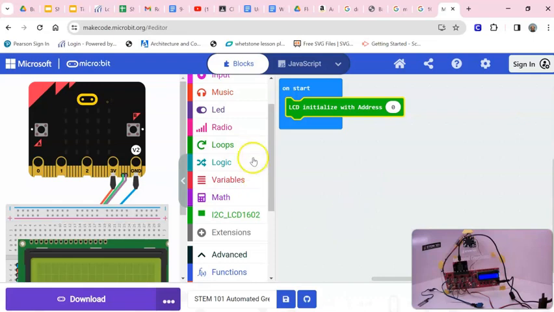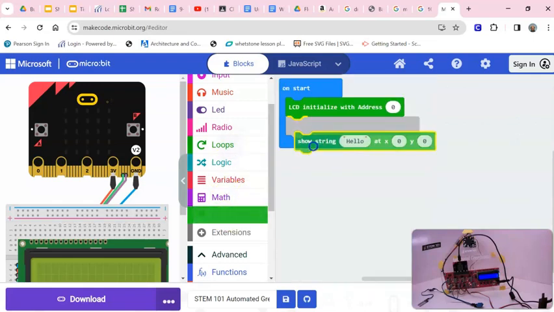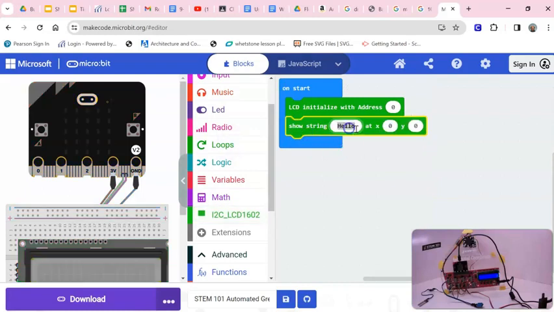But then we're going to go back, and we want to say show string. And we want the string to say STEM 101. And our X and Y, these are in reference to the LCD screen. There's 2 rows and 16 columns in this particular one.